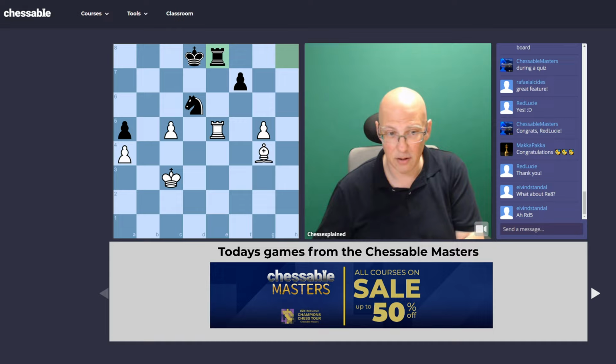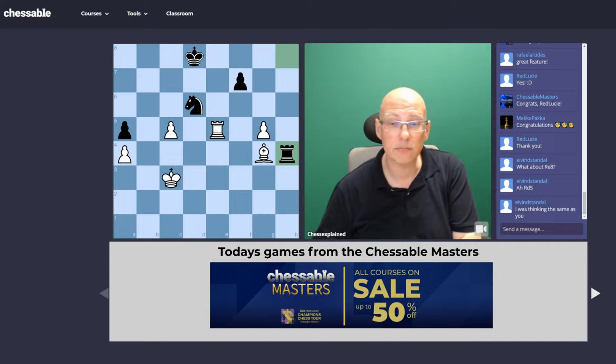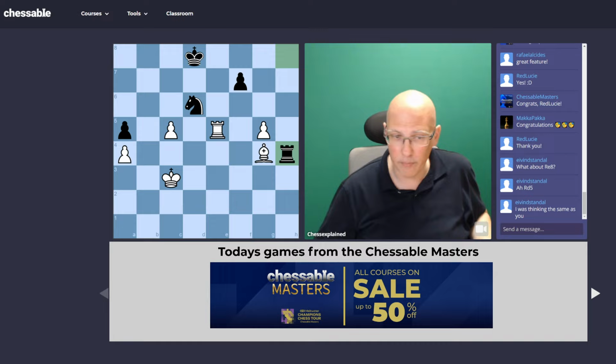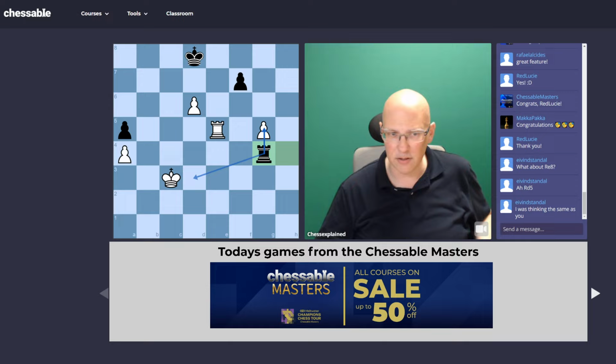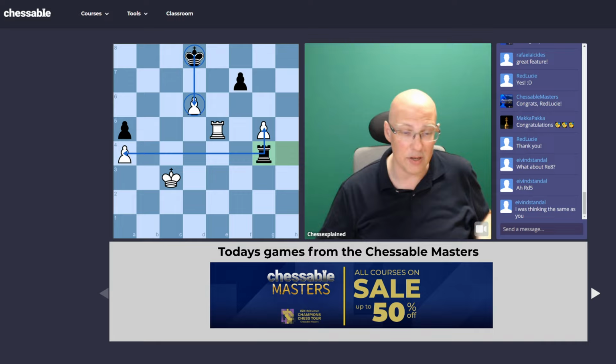Yeah? Rook takes e8. So in the actual game, there was rook h4. And now white could take on d6 for a rook ending. But here, black has very reasonable chances to save. The rook here on g4 is very active, looking at two pawns. And the king is currently stopping the d pawn pretty well. This is probably almost nothing for white. In practical terms, you can probably not win this position.